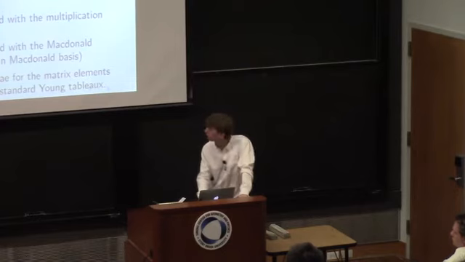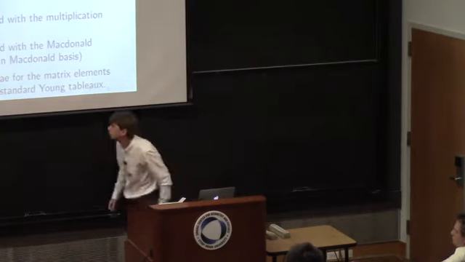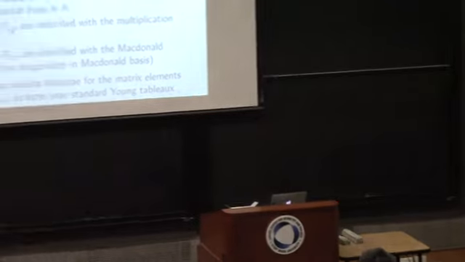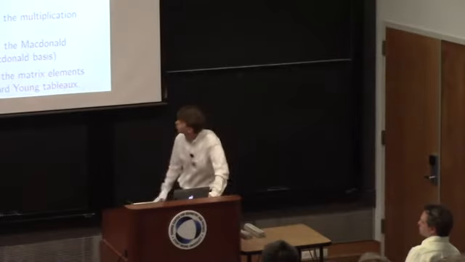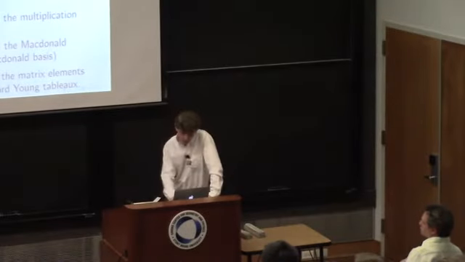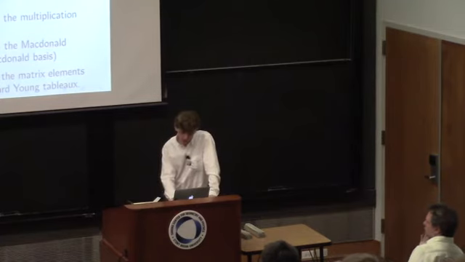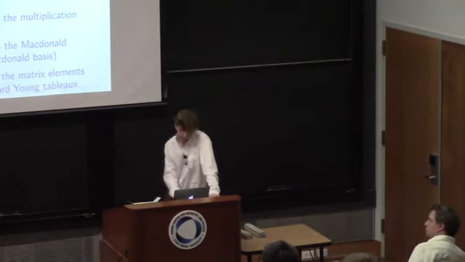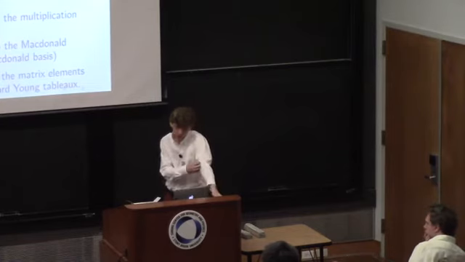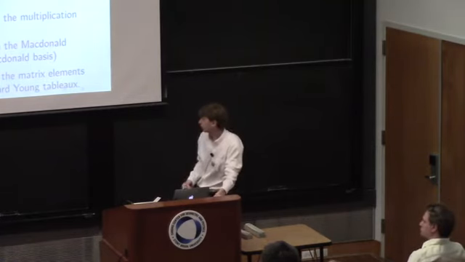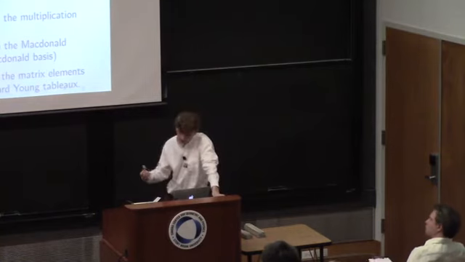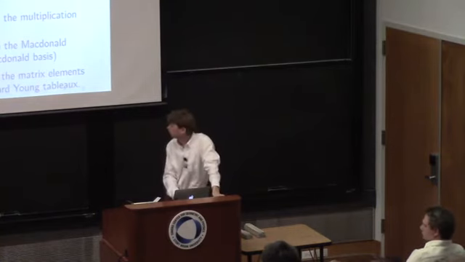Some of these operators, which I didn't describe but which correspond to this horizontal line, will correspond to multiplication operators by power sums. And the operators on the vertical line, which we described, can be identified as Macdonald operators. So their eigenvectors are fixed points. They diagonalize in the Macdonald basis. And then localization to fixed points provides a formula for matrix elements of these operators P_{m,n}. And you can write them as sums over these chains of Young diagrams, or standard Young tableaux, as they are named.